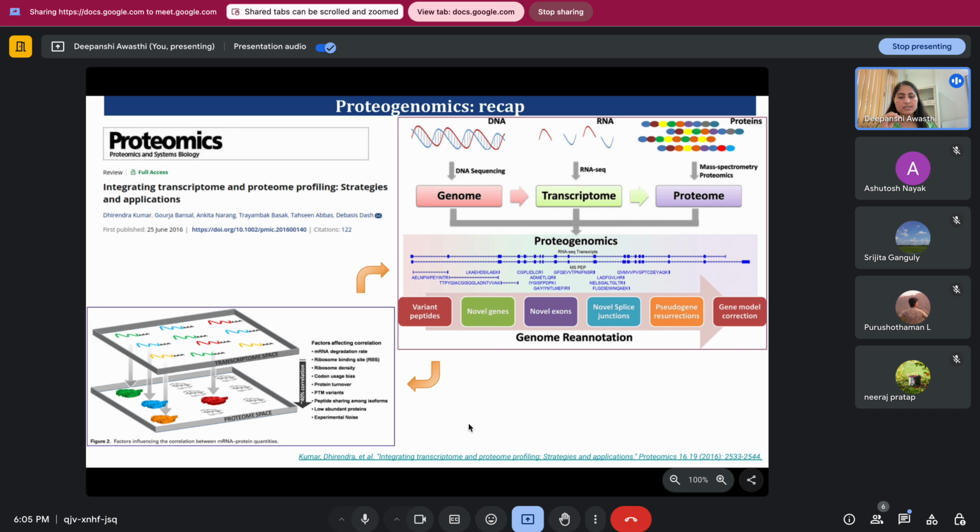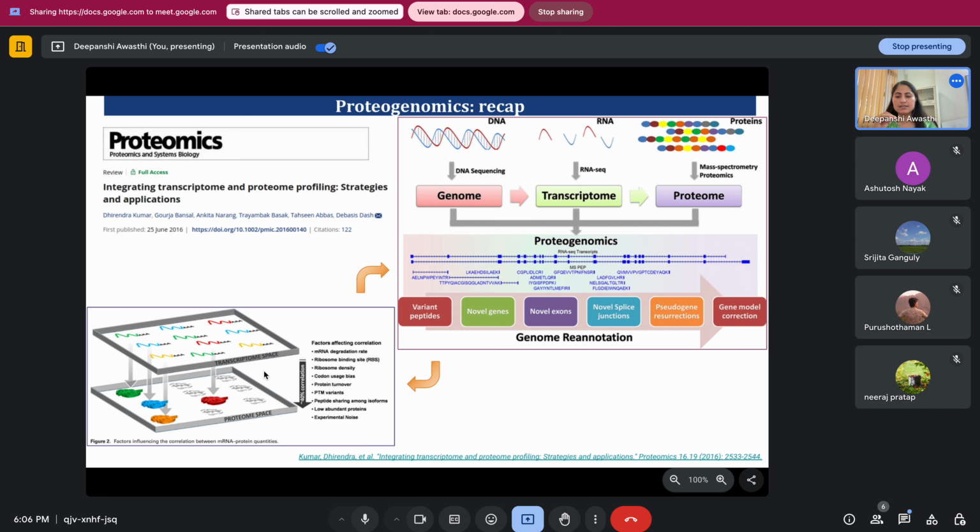But not all transcripts code for proteins, because in the transcriptome dataset, for example, if you look into the RNA-seq experiments, you will find many transcripts have been reported for a single gene. But if you look for the proteins, then there were not many. So there is a difference between the transcriptome which is expressed and the protein which is expressed.